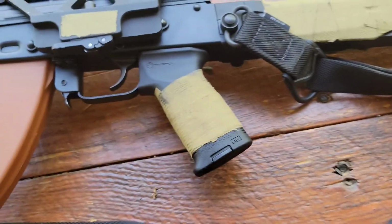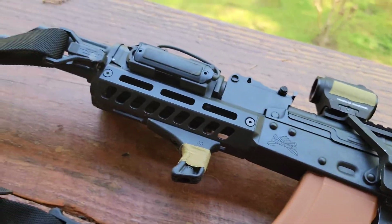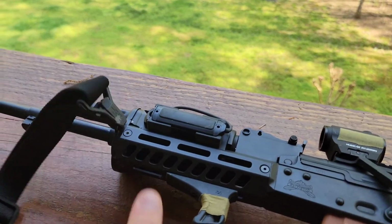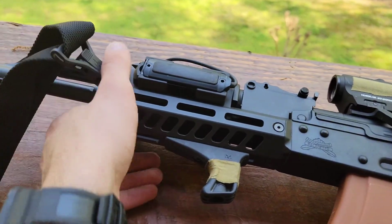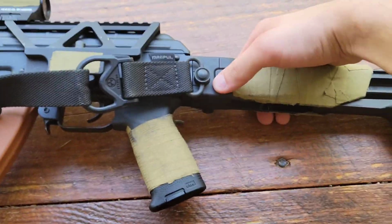Although, honestly, I kind of prefer the QD cups, but didn't feel like putting... I really like the position of this because it's not going to get in the way if I mount a quick attach point up here, you know? It's not going to get in my way. I like where it's at. Okay, that sling segment was overly long, so now onto the stock.